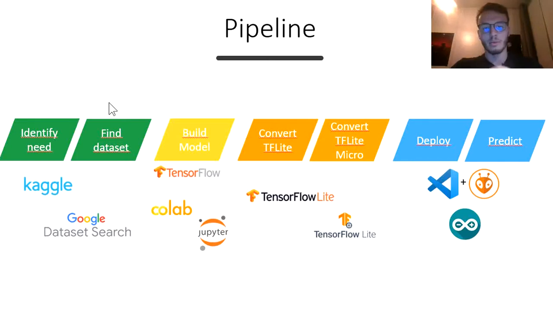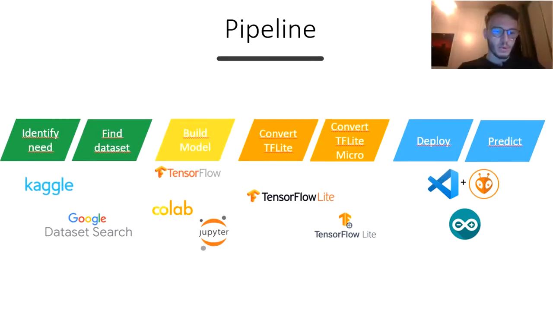Here in TinyML, use TensorFlow. It's amazing. To do this, use Google Collaboratory or Jupyter as IDE. I will show you how to use Google Collaboratory because it's my favorite one. After that, convert your model into TFLite and then to TFLite Micro. TFLite Micro is for microcontrollers. This is a microcontroller. After that, we are in a C++ part. We'll use Arduino or VS Code plus PlatformIO to deploy our model on the board and to make inference with it.